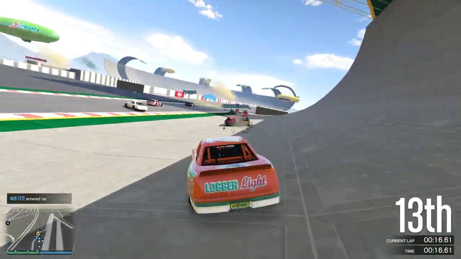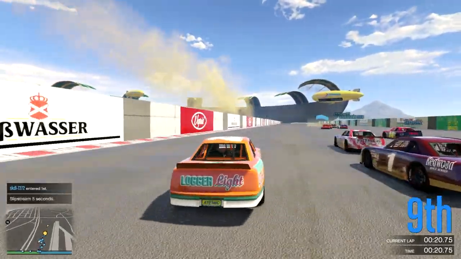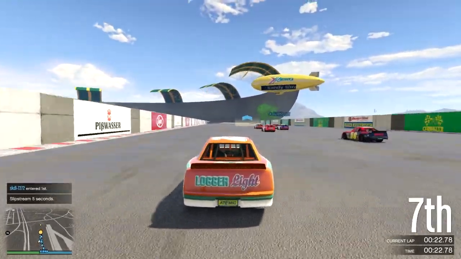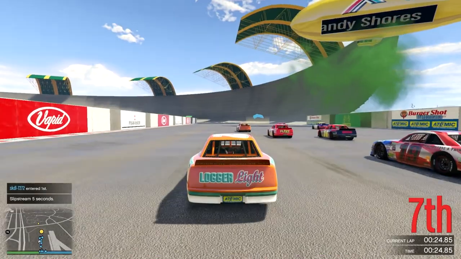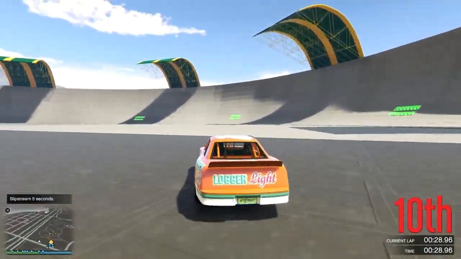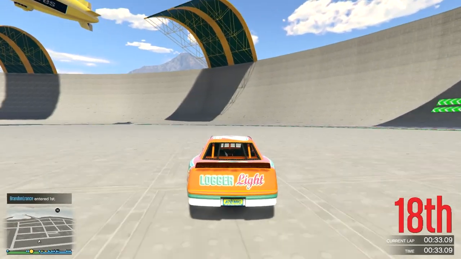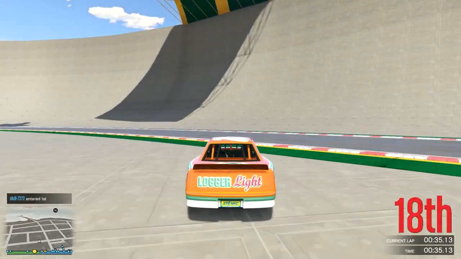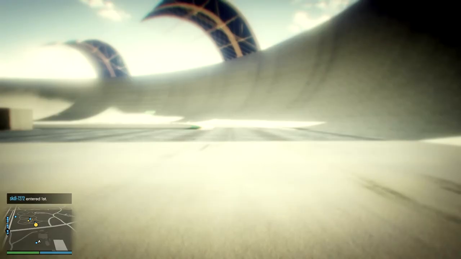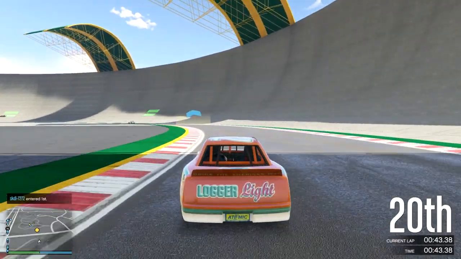You gotta get down on it. It's sometimes better to take the low line around here. Especially if everybody's trying to kill each other. Oh, laggity daggity. Take the short line. Oh, I missed a darn checkpoint. Sugar. Checkpoints. Stupid checkpoints. I wasn't that far off. Last.